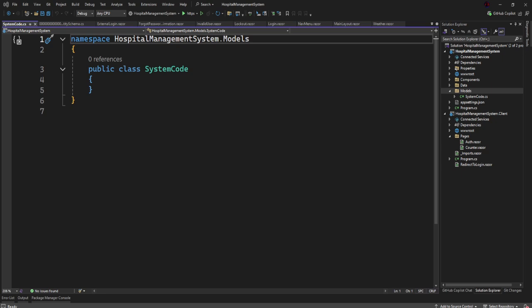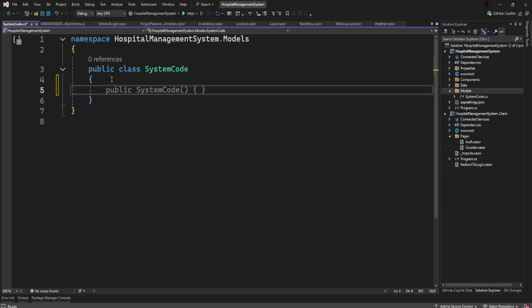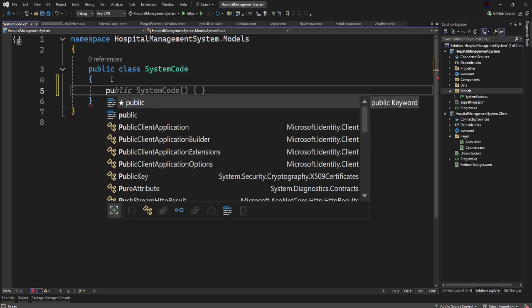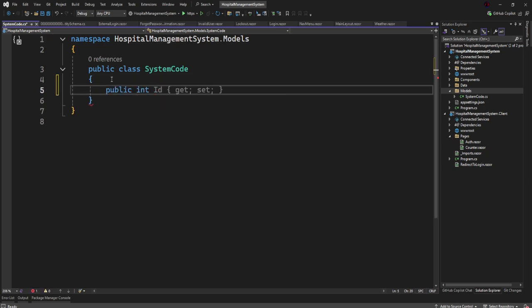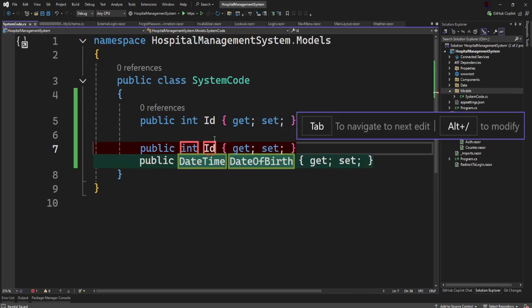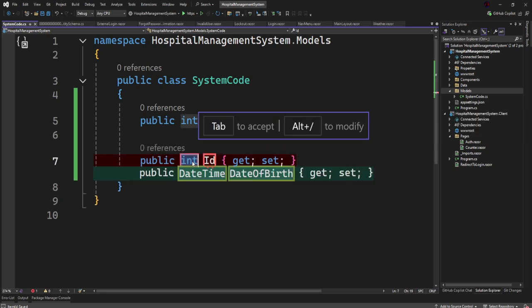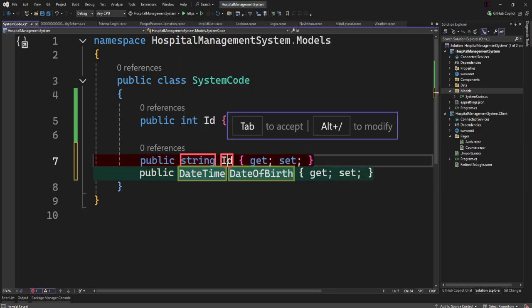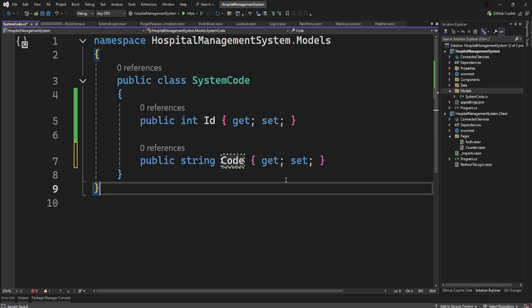So we are going to have some properties here. I'll just do public int ID. Let me zoom this. Then we are also going to have string code.